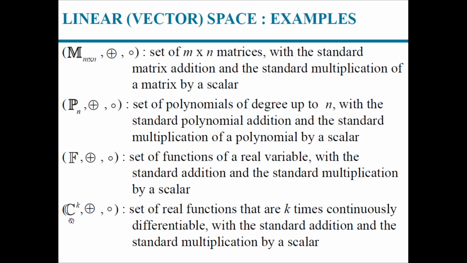And also I can have functions that have first derivative continuous or second derivative continuous or fifth derivative continuous. So all those sets with classic addition of functions and multiplication by a scalar, they also form a linear space. So actually pretty much anything you know up to now is a linear space. It's a set of objects on which we define addition of objects and multiplication of each object by a scalar, by a number. And these operations need to satisfy a certain number of properties. So up to now everything you know is actually a linear space.